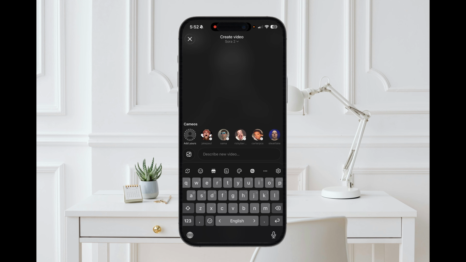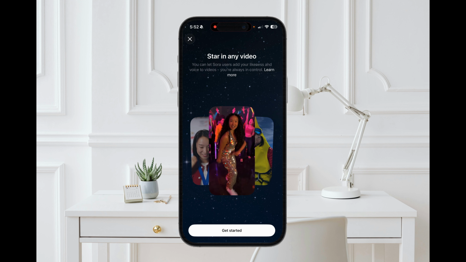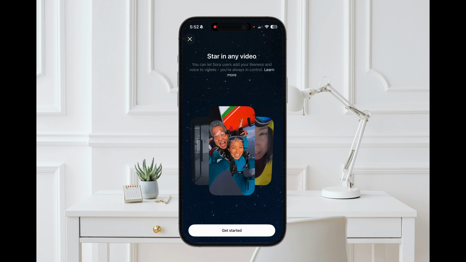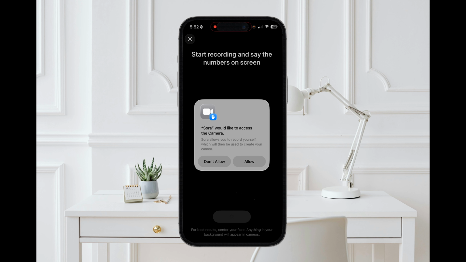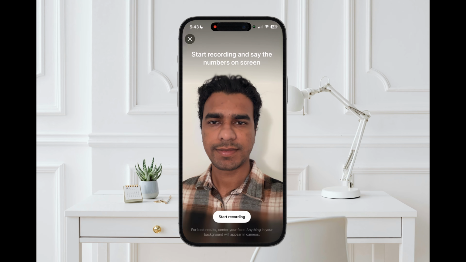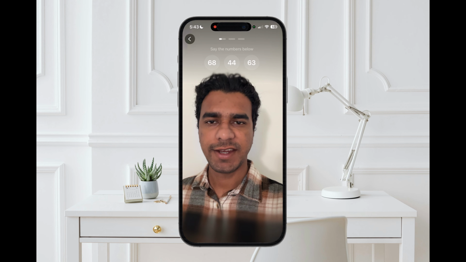Then tap Add Yours to begin making your Cameo. To get a good result, follow these simple tips. First, stay in front of a clean, plain background that helps the AI detect your face better. Try to smile a little.